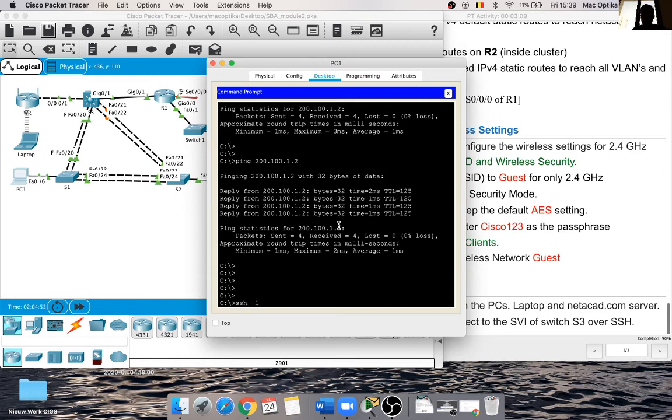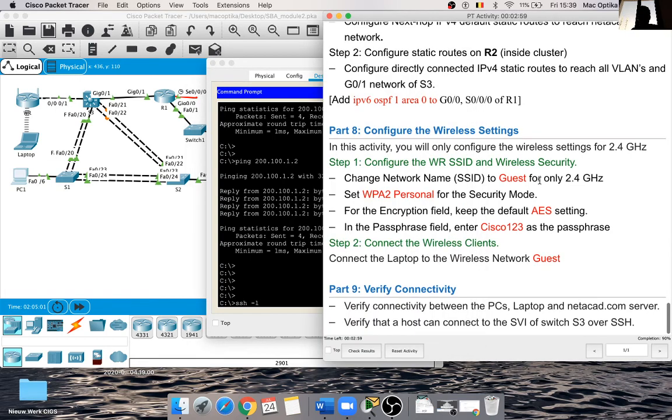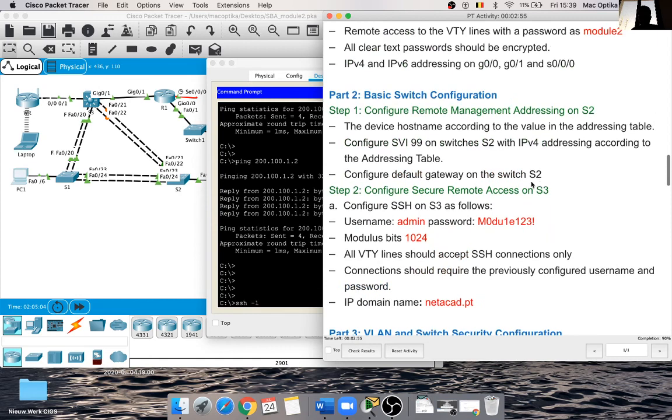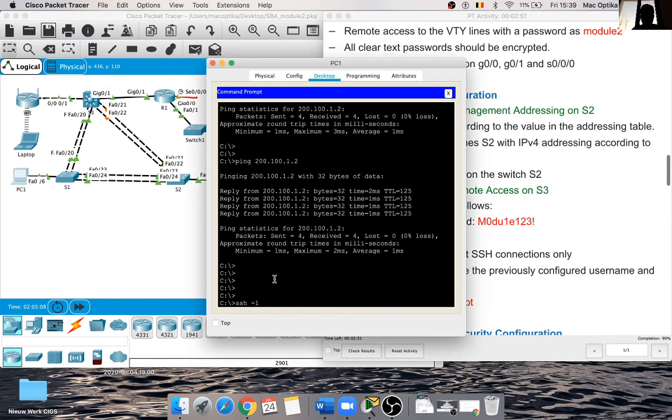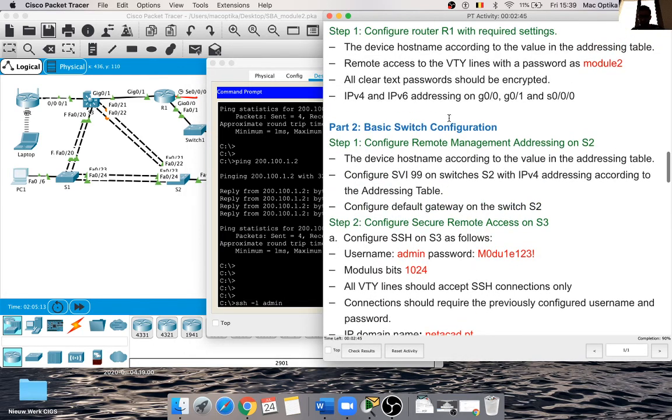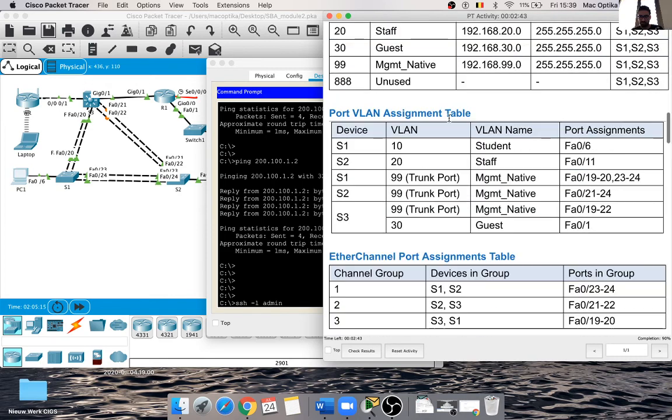SSH and username. Yeah, you can say username SSH. Okay, where is it? Admin. S2, the address of S2.